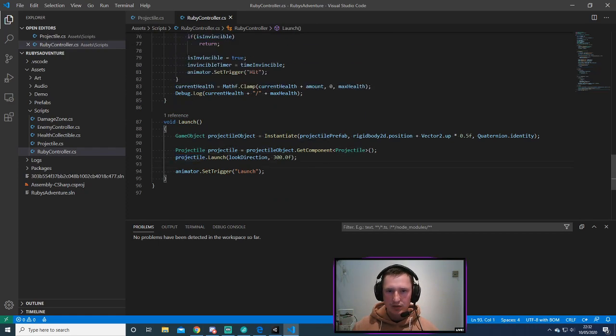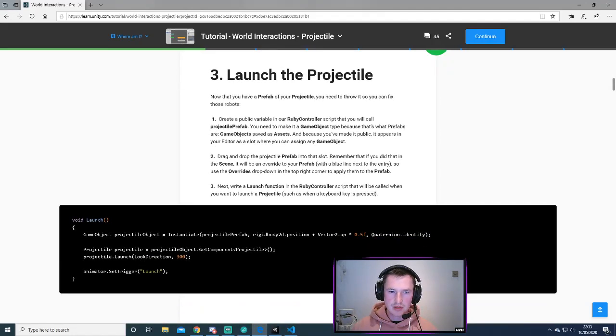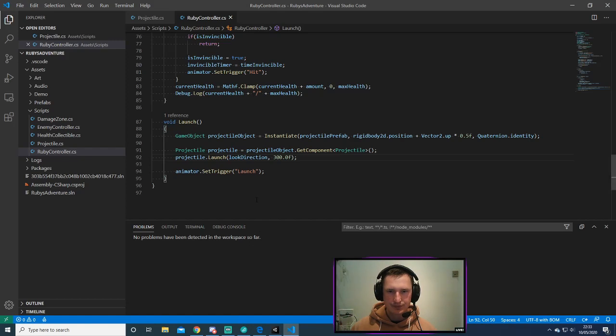So projectile object. Just double check that against the code that was done previously. Projectile object.get component. See, that seems correct to me. Projectile.launch. So we're getting a projectile object, the script from the projectile instance by using get component. That seems fine to me.